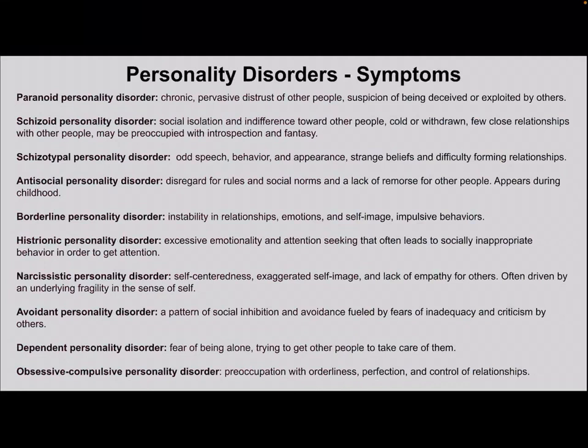This one is so the person's excessively emotional. They attention seek a lot. They do lots of socially inappropriate behavior. Often they may seem like they're having a manic episode, like we talked about earlier. They talk a lot, they interrupt, center of attention, they engage in risky sexual behavior a lot of the time. But in this case, the reason that they're doing it is that they want attention. They're doing it to try to seek attention from other people. So that's histrionic personality. And then narcissistic, another term that gets thrown around a lot.